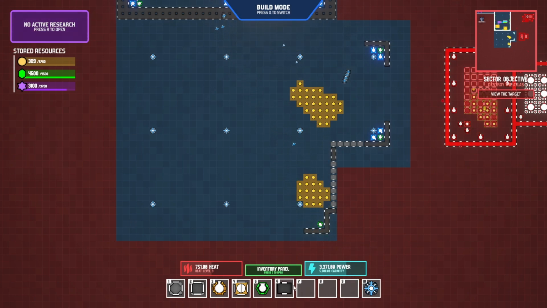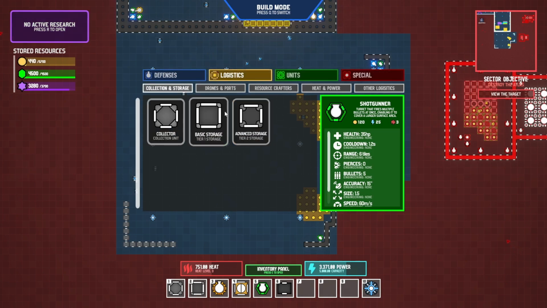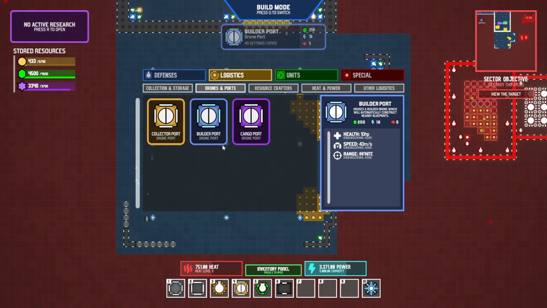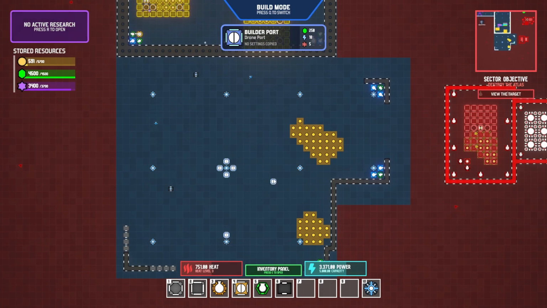No, not that one. There we go. What's the other thing I should do? Logistics. Let's go back to builders. We could use like 4 in this area. A little bit more than that, just spread out a bit.